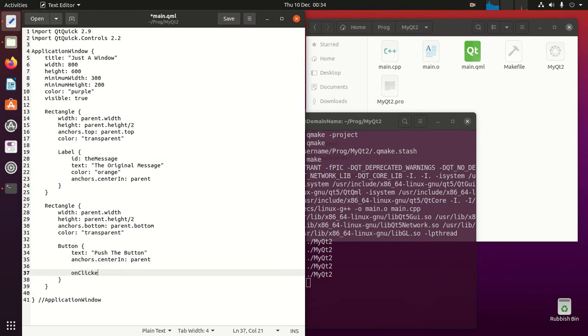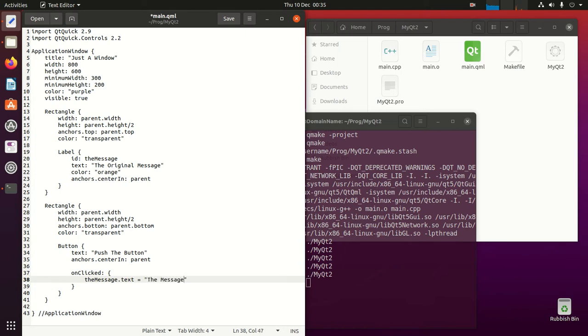So onClicked, and we use a colon, and then we give it a set of curly brackets, and everything within those curly brackets it will carry out when the button is pressed. Now these are actually JavaScript expressions, so the message.text equals, and then we change the text.